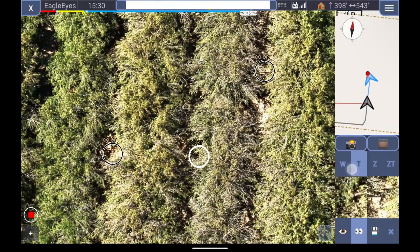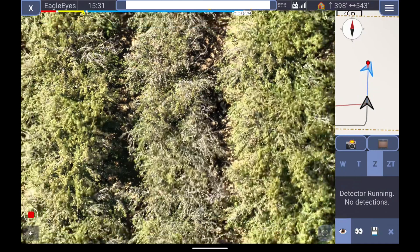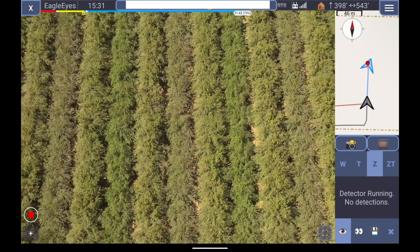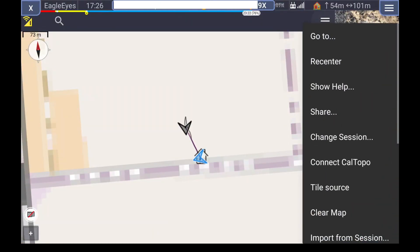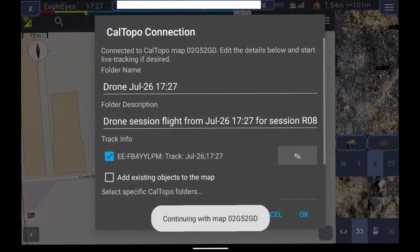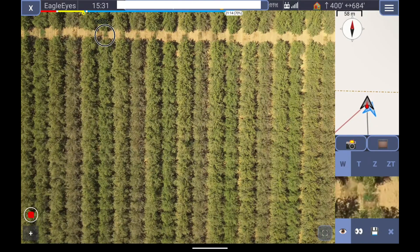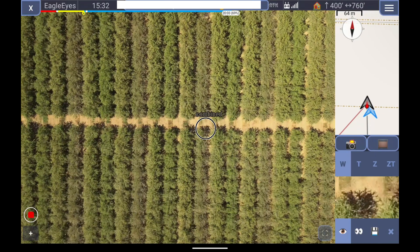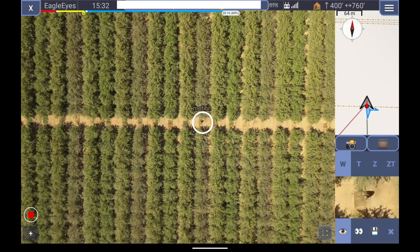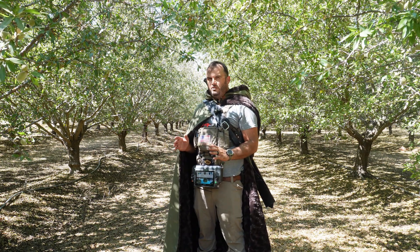A couple more cool things about Eagle Eyes: the color finder works in thermal imaging as well. And you can hook it up to CalTopo, which is kind of the standard search and rescue mapping app used here in the United States — I'll go into that in a different video. I didn't want to dox myself too much, but you can see how it works during a training session with one of my search and rescue guys. It's super easy to set up and use. I finished my walk — it was about 95 degrees and I was wearing a giant blanket — but I was severely impressed with how well Eagle Eyes picked me out wearing green in green.